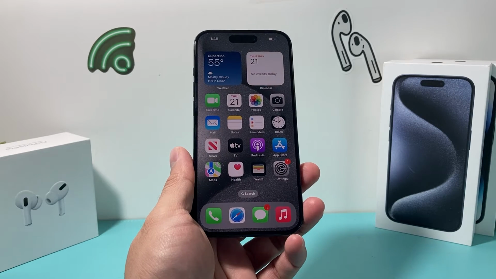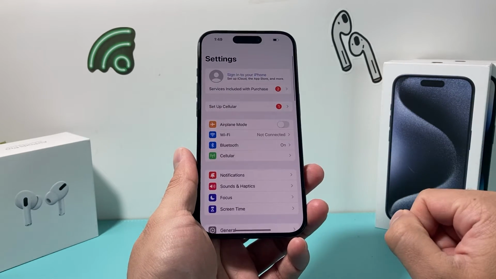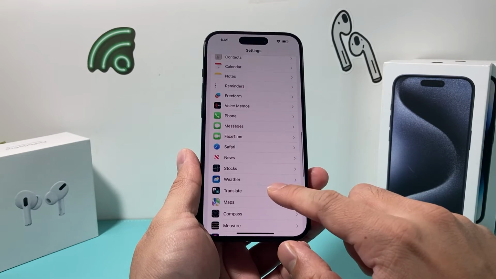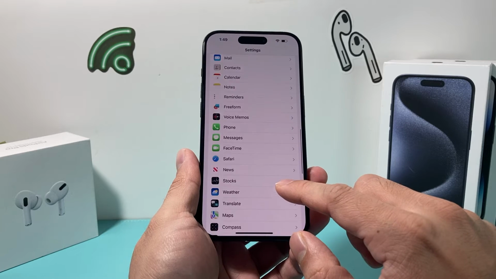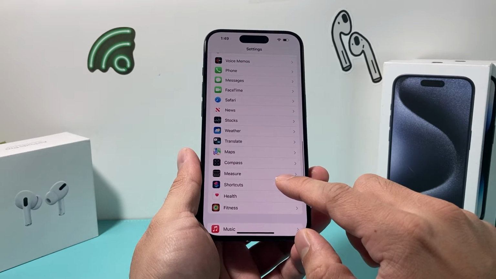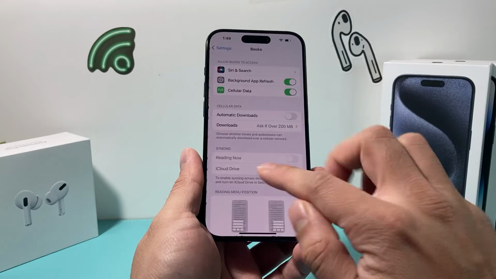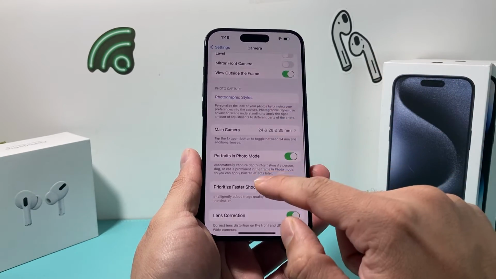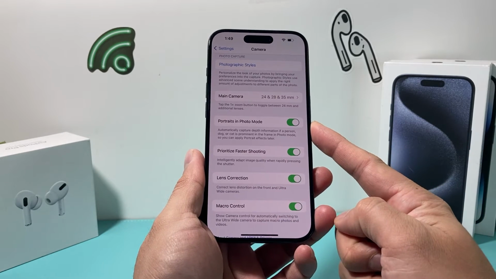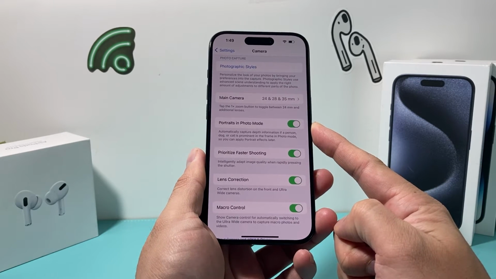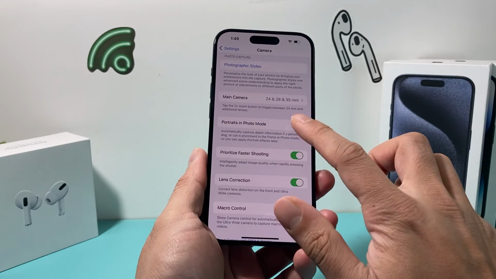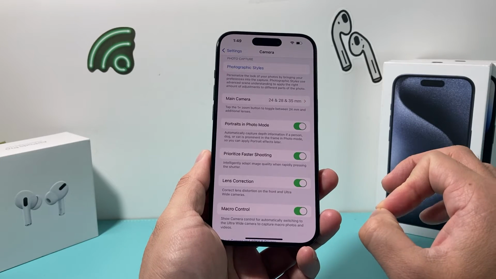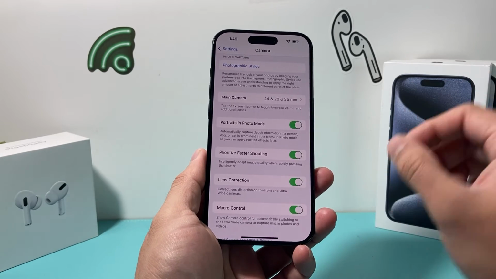Now after you have done that and you're still having an issue, the next thing you want to do is go into the settings of your iPhone, and this time we're going to go into the camera option. As you can see here, there's quite a few options, but you should be able to find your camera setting here. So click on the camera setting. You see a bunch of options here, but the option that we're interested in is portrait. Under portrait, you're going to turn this off and then turn it back on, and that will help if there's any issues with the portrait mode.